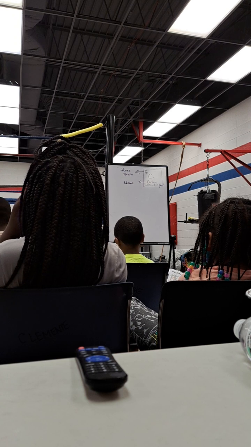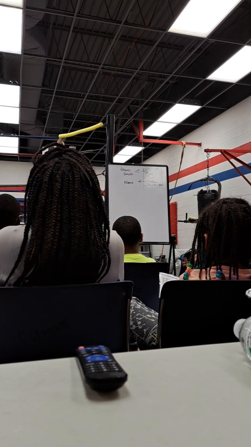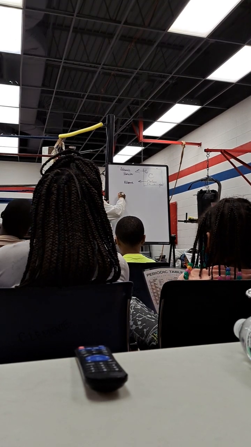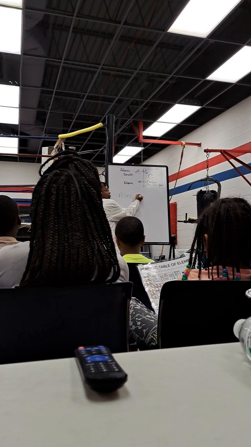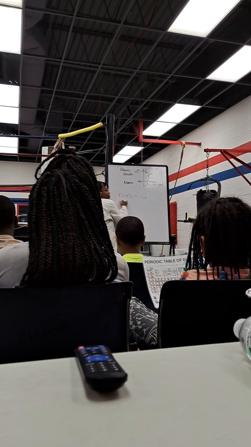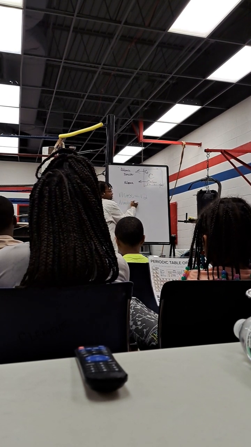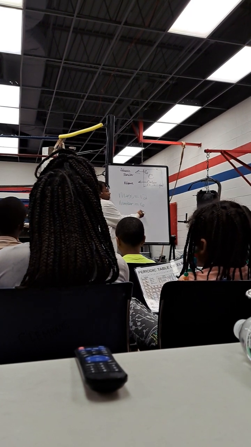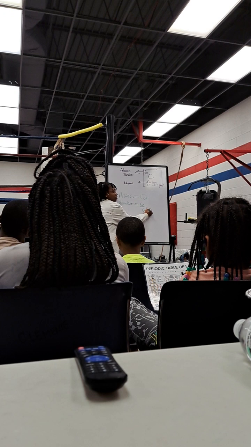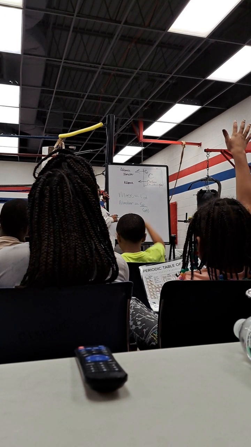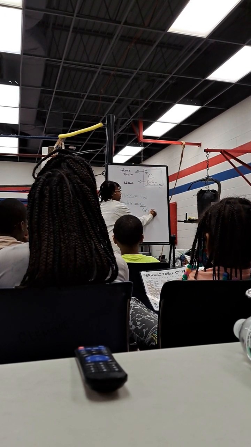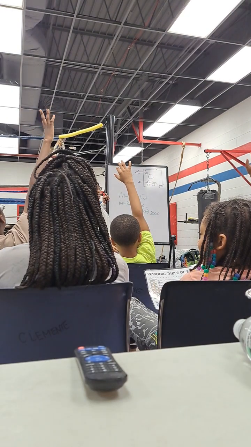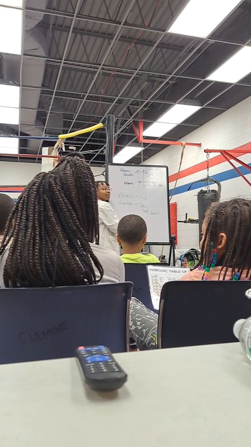Okay, now we're going to do a little bit of math. If carbon's atomic mass is 12, follow with me, and its atomic number is 6, how many protons does carbon have? Six. How many electrons does carbon have? Serenity? Six. How many neutrons does carbon have? Chrissy? Six.